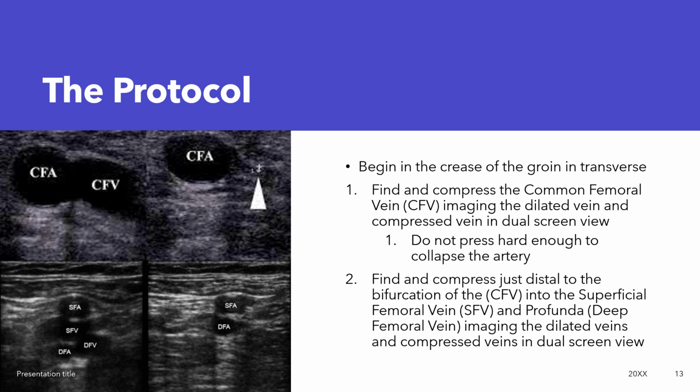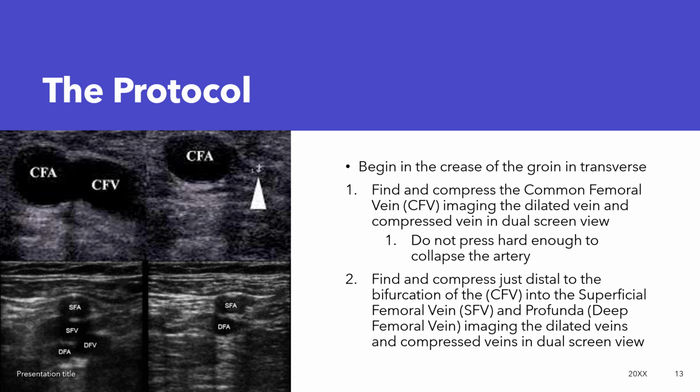And once you've completed that, you want to then move on, and you will go down only about a couple centimeters typically. Continue compressing, releasing pressure, moving your hand downward, down the leg about a centimeter or two, and compress again. Once you see this bifurcation, the two separate vessels of the superficial femoral and the deep femoral vein, or deep femoral, also known as profunda, you're going to want to take an image at that level.